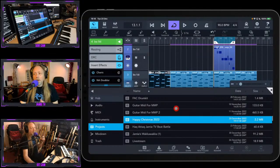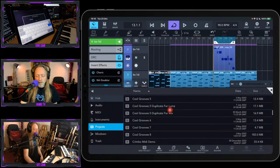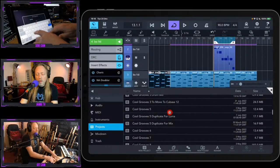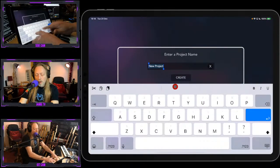And then that became the demo track. So then I started a new one. And I can't remember what it's called. So let's just go and make a new project. And we'll call it Crimbo Midi Thing.